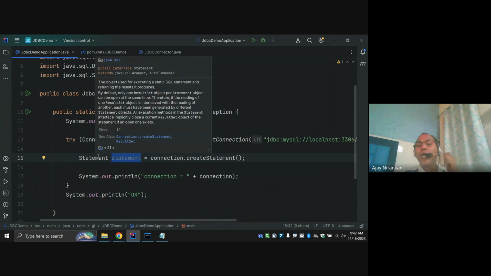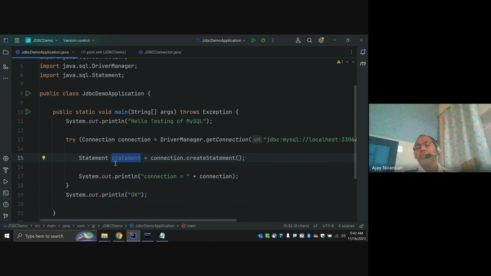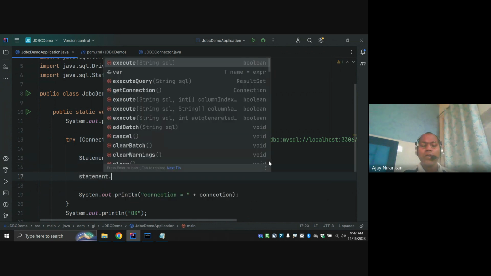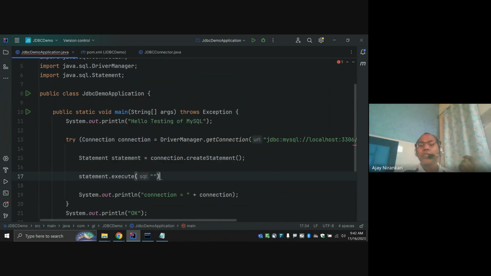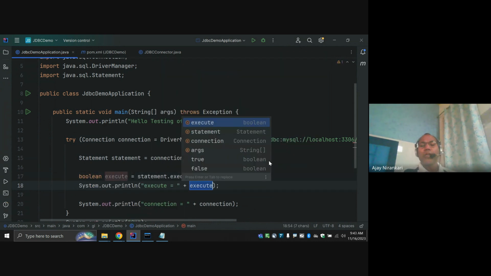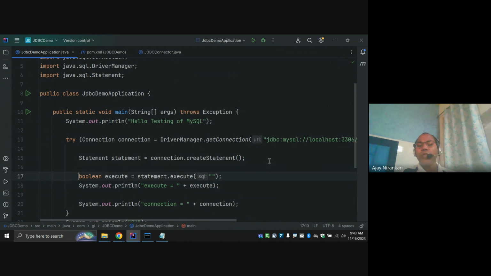object, you can execute any query, maybe an insert query, update query, delete query, all the queries. So it has a method, execute query. Here you have to pass your query, and this query is going to be executed. Okay, executed. So the question is which query I'm going to write.